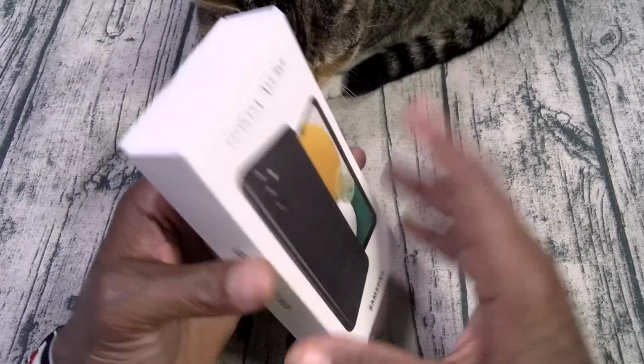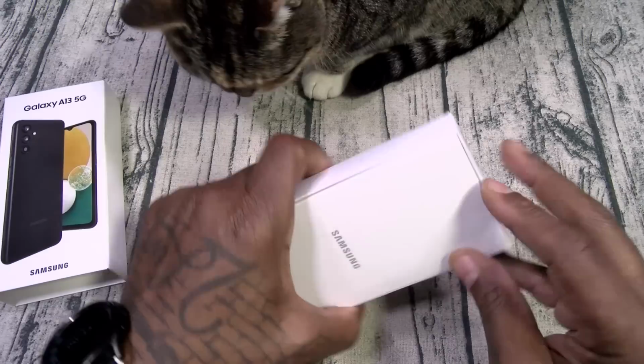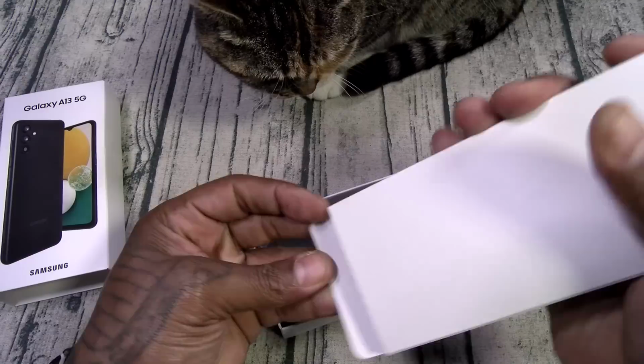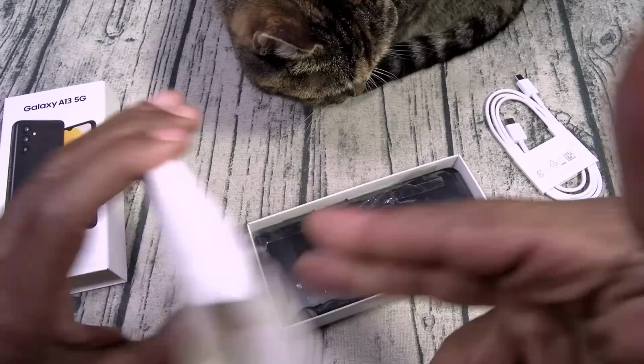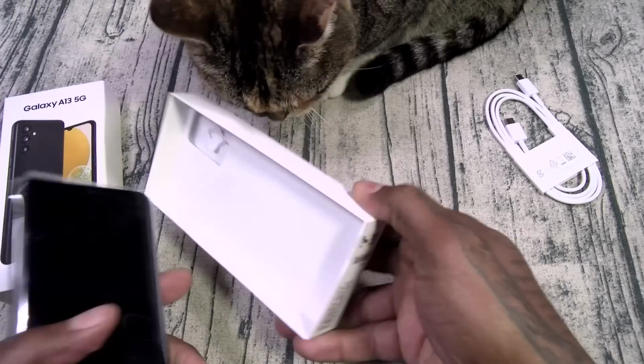Here we go. So inside the box, okay, now this one actually has a sleeve. Okay, so when you pull this out, this is going to be your usual books and stuff. Okay, now they did give you a USB Type-C cable. All right, you expect that for quality. That's pretty much it on that. And this is going to be your device. Let me get this plastic off for dramatic effect. I'll put it back on.